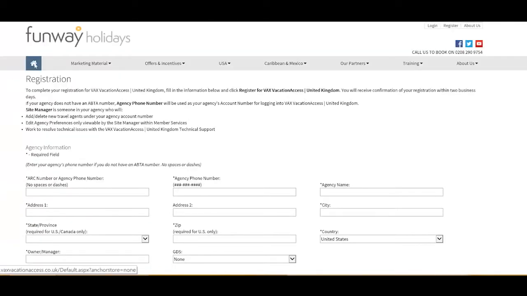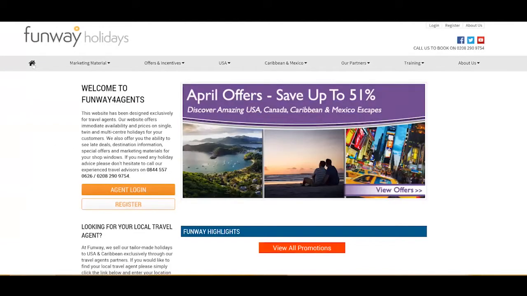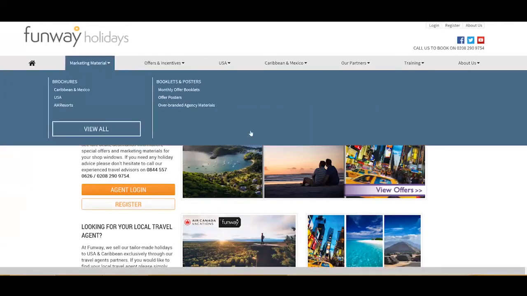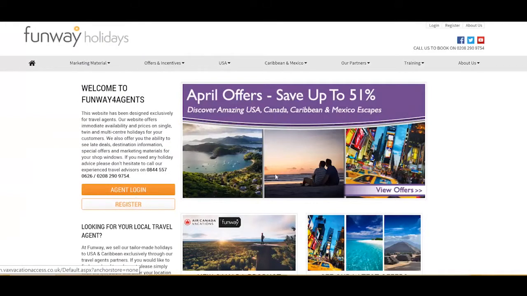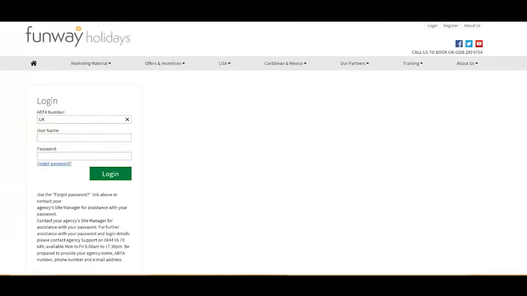So, back to the home screen, and I will now show you how to log in. Now, you can use this down here, but I tend to go up here. At the login page, you'll see it's asking for an APTA number, and you'll see there is a prefix of UK there. Please leave this in when you're entering your APTA. So it should be UK ABCDE or UK AB1234. Put in your username and your password.